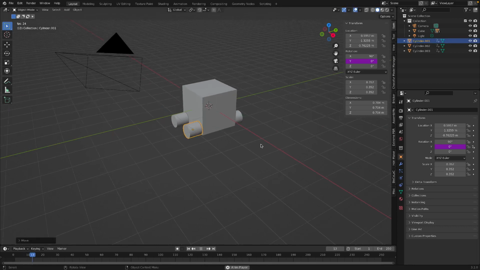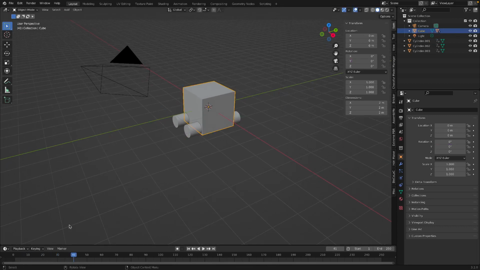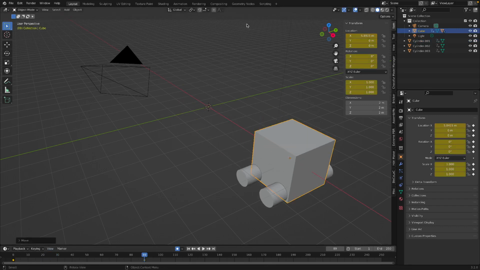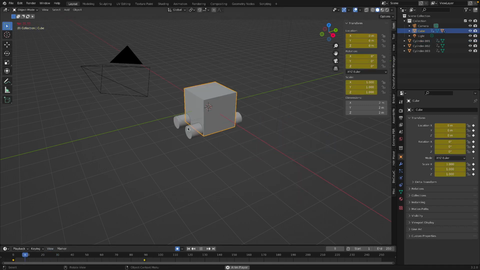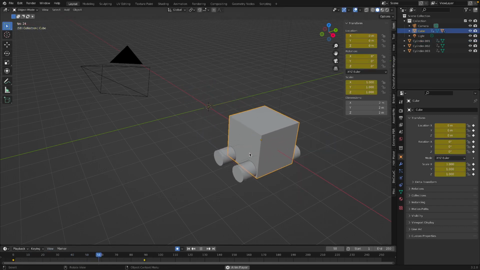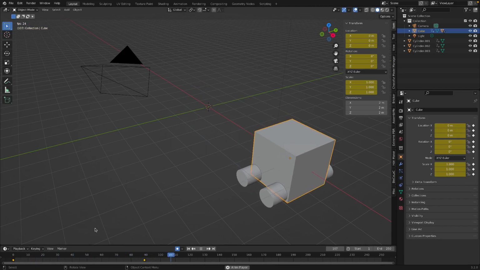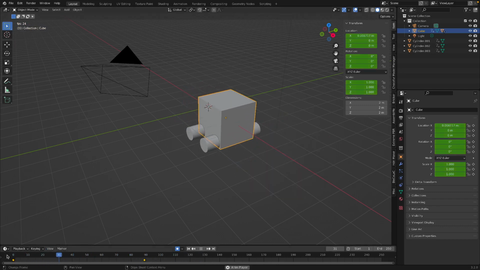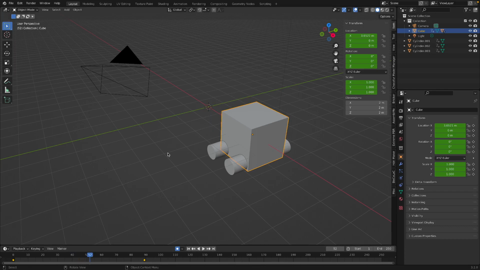There you go. So now if I hit play, let's do this. Record this guy. G over here, GX. So now if we go back here, play, we can see that the wheels are moving in correlation with the movement of the cube. So that is how we can add drivers, and hopefully you can see how powerful they are.